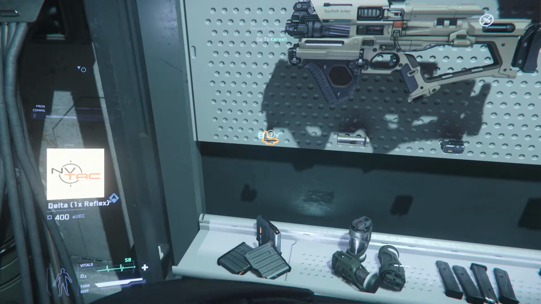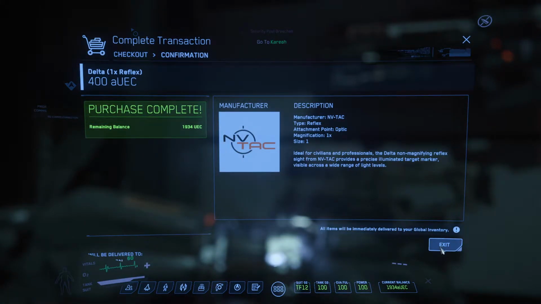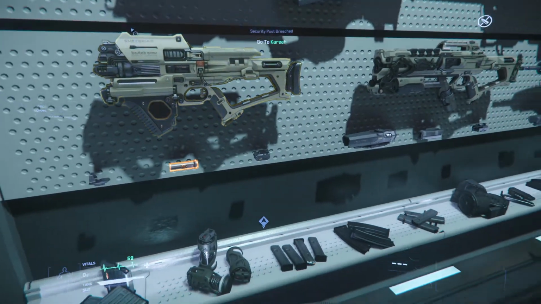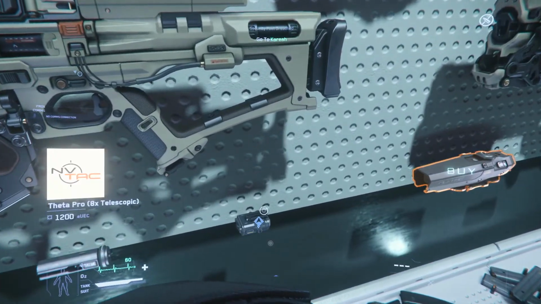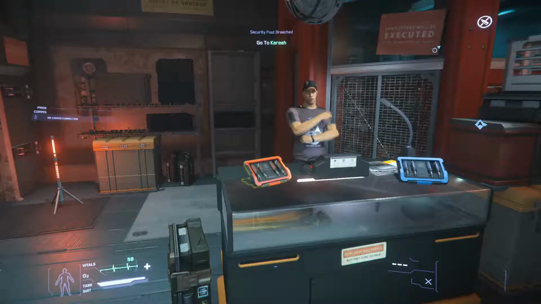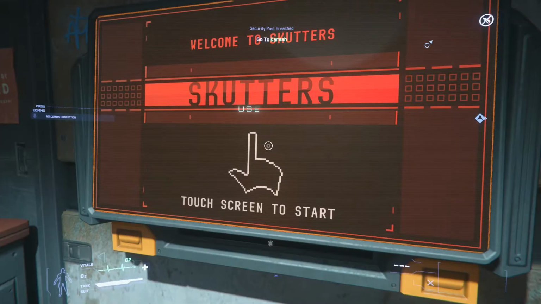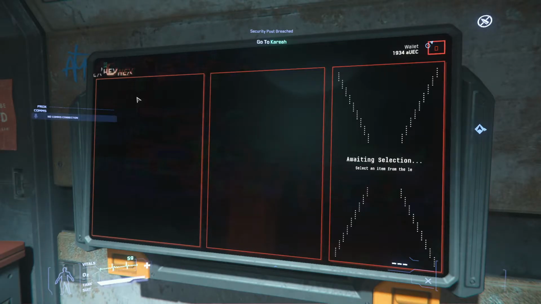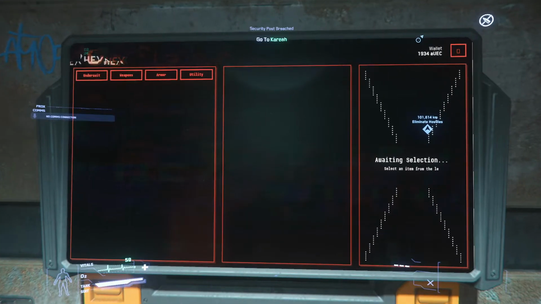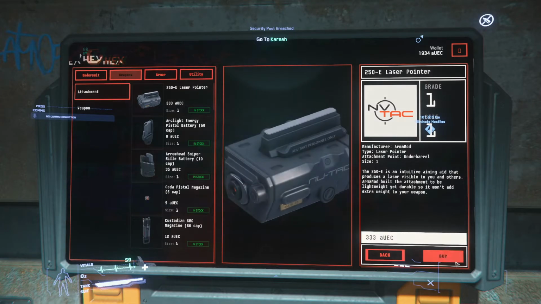Let's see, buy a reflex sight. Let's see if I can get that thing. What is this? Alright, and let's just head over to the terminal. Where is the terminal at? Here we are. Weapons. Laser pointer? This seems cool. I'll buy one.